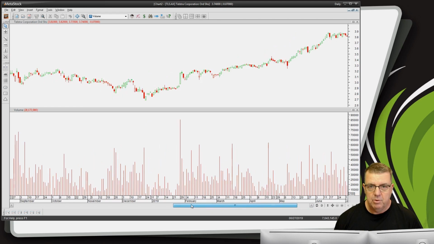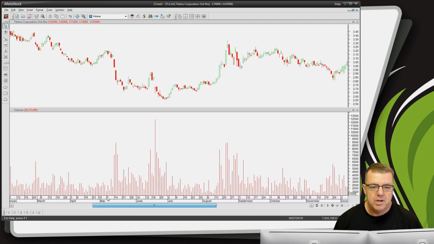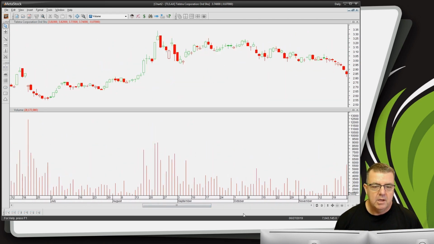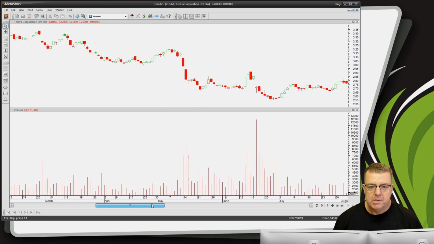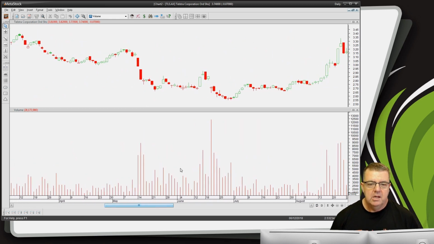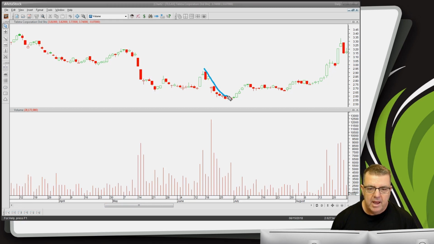Just to give you an example, and again, I'm not going to go into too much information about it here. We can see that perhaps down here, well, here's a classic. We've had a bit of a runoff on the downward trend, where we then had a spinning top where the high and the low are the same, and there's a short wick, and then there's a bit of a turn in the market, and up it comes.